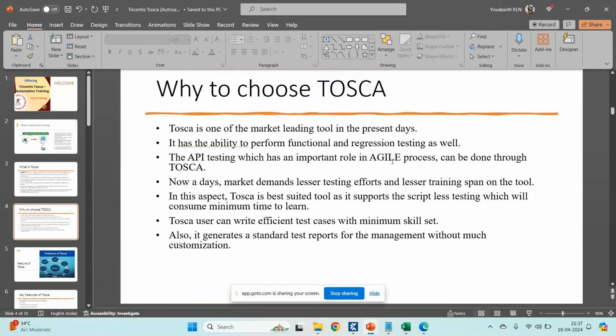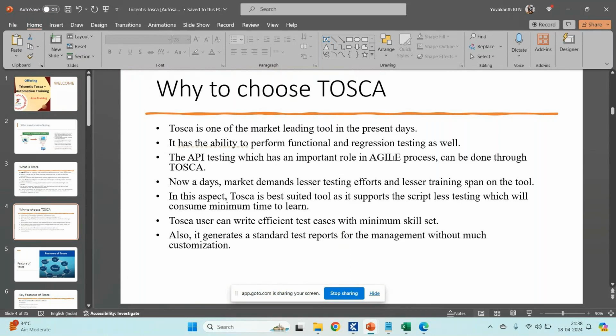It can be part of the agile process and it takes much less effort to create test scripts. Also, as it is a scriptless tool, for any manual tester it takes no time to convert into automation testing and he can start with automation testing.